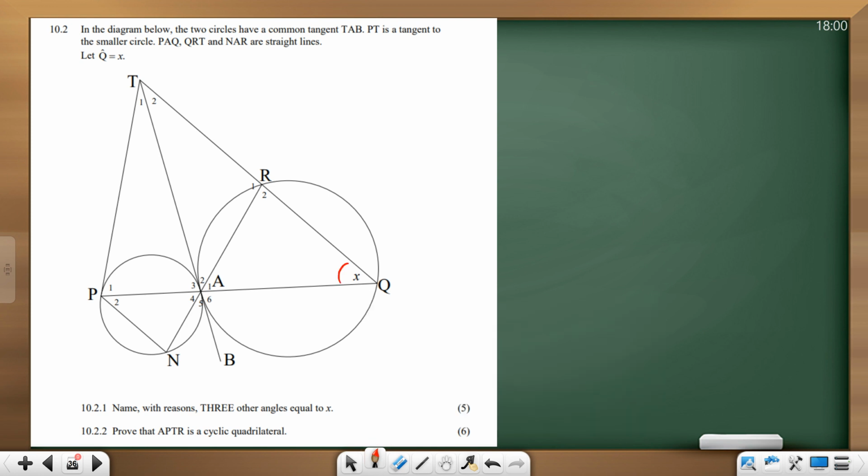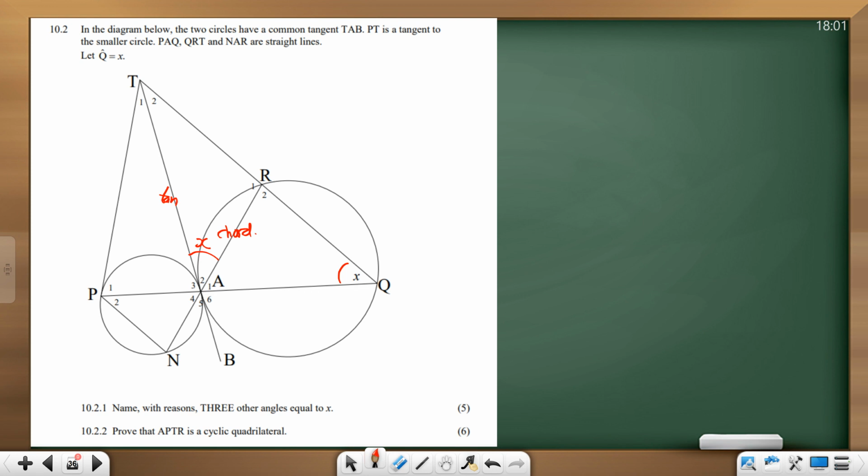Trace the source of the angle. This is coming from what? AR. And AR is a chord. Quickly look around that chord. What do you notice? There's a tangent. Automatically, there's a tan chord there. It means this angle is equal to what? X. What's your reason? Tan chord. You see, follow those cues. You're not even wasting time. 10 seconds, you are done with the first one.